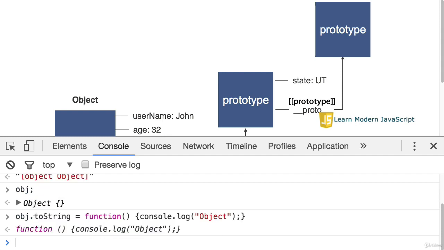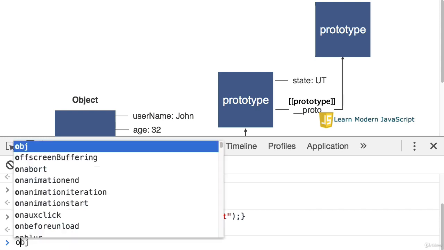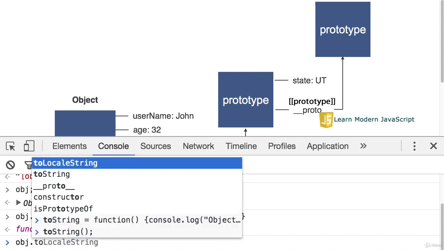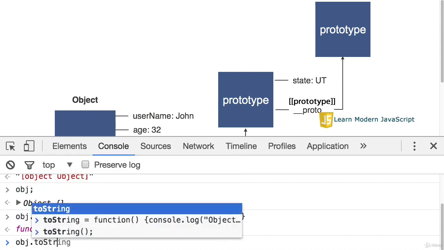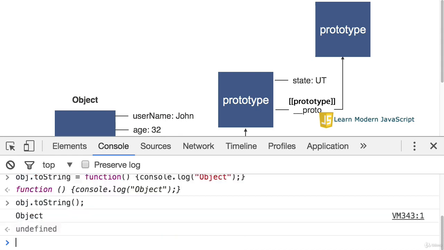Press return. I've now defined a function on the obj object. Now if I enter obj.toString, you've probably guessed, it will find the one that is on the object and execute that. So it doesn't execute the one that is on the prototype.